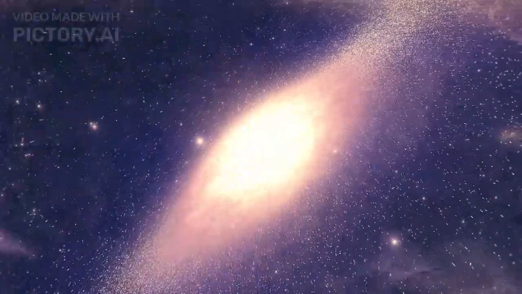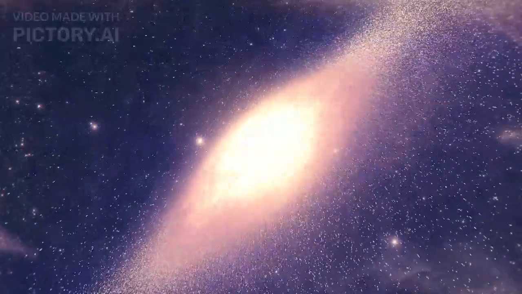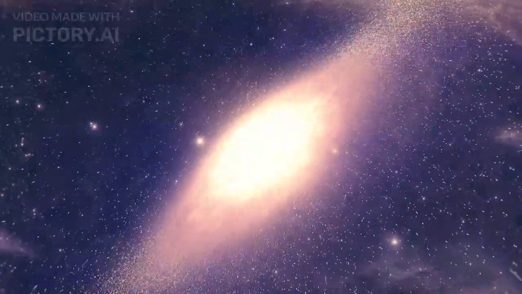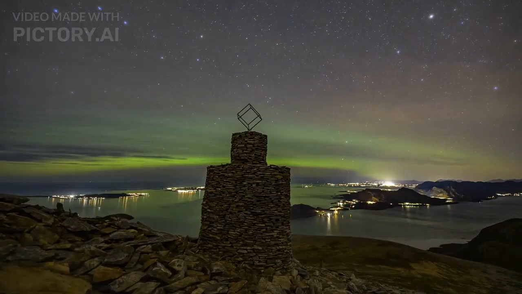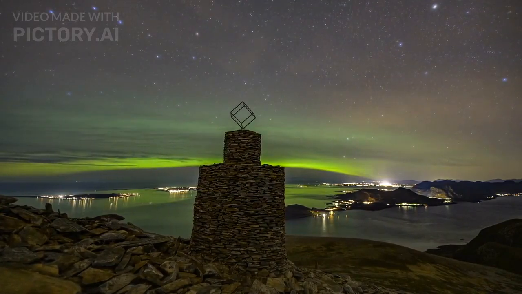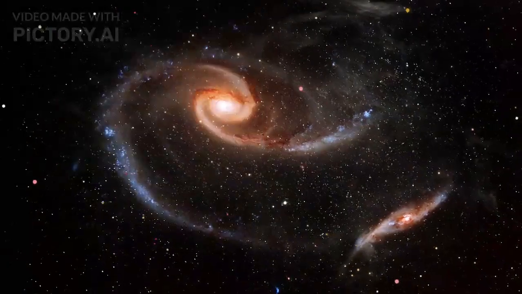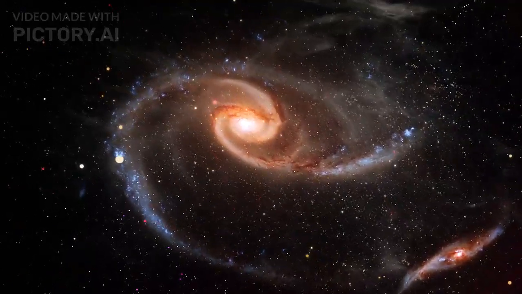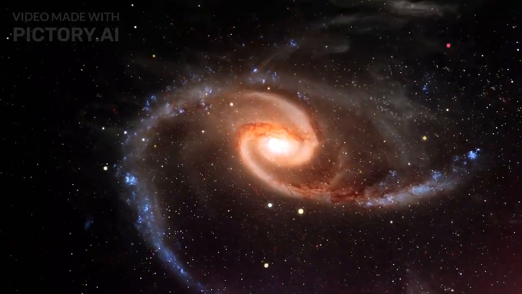It is classified as an ultra-luminous infrared galaxy with a luminosity of a trillion suns, a staggering brightness compared to our own galaxy, the Milky Way, which has a much lower luminosity of about 10 billion suns. ARP 220 is located in the constellation of Serpens, about 250 million light-years away, placing it relatively close in cosmic terms. It is considered the brightest of the three closest galactic collisions to Earth and is listed as object number 220 in the Atlas of Peculiar Galaxies, highlighting its unique features.